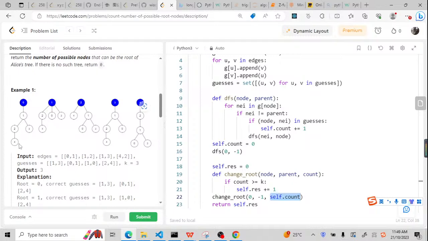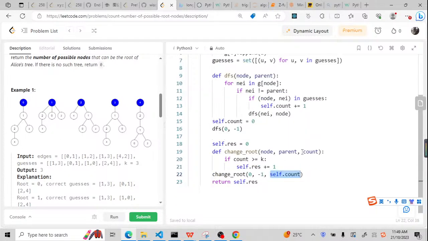So this means basically I change the root of the graph, but I didn't change the structure of the graph. The structure of the tree will always be the same. We just say 0 is the root, but any node can become the root, because it is a tree structure. We just change the root, but we didn't change the tree structure.